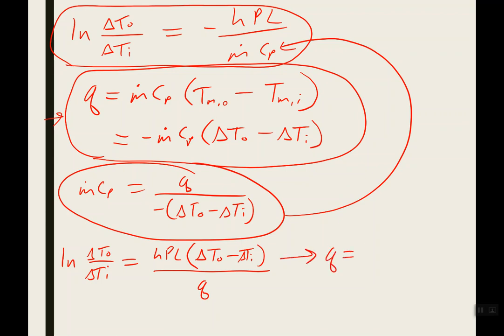So if you've gotten lost along the way, we'll go back and put some meaning to this. Before I proceed, if we did the perimeter multiplied by the length for the entire pipe, what's the meaning of that? That's the total surface area of the pipe. So let's just plug in pipe surface area there.